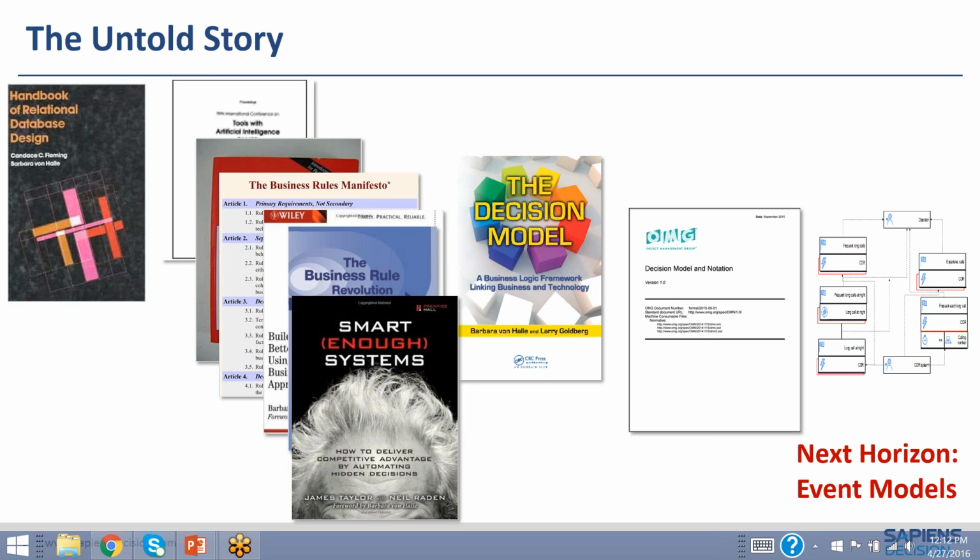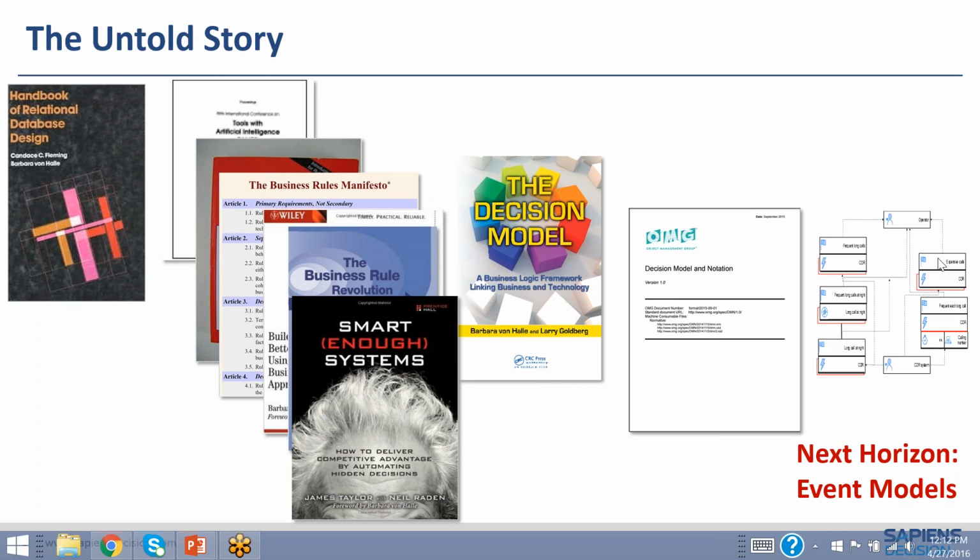So what you have is the decision model is a very pure model of logic, and the OMG DMN is a little bit broader. And part of being broad means it's not as rigorous. So as I go through this presentation, they're different. They both have value, and they can both borrow from each other, which is even more exciting, or benefit from each other.